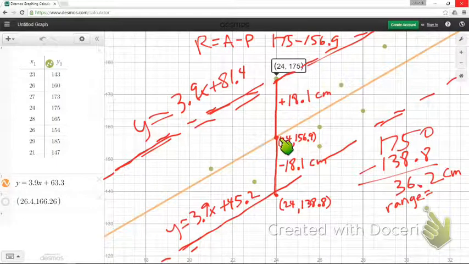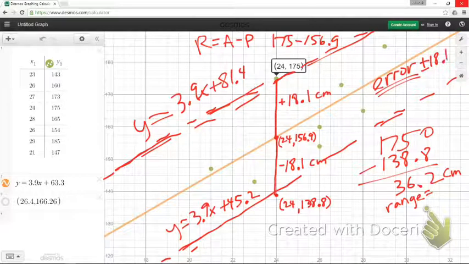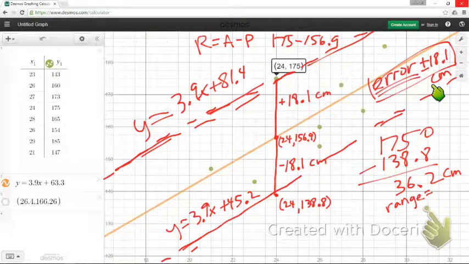So from Lucy's predicted height of 156.9 centimeters, we have an error of plus or minus 18.1. So let's write that down. Our error, write this down somewhere, preferably not inside your graph. Our error is plus or minus 18.1 centimeters. You want to write that down. In other words, we can be off by positive 18.1 centimeters or negative 18.1 centimeters, to the tune of she's either taller or shorter by this amount. So our range, or how much wiggle room we have, is 36.2 centimeters. All right, so that's pretty much what this is saying.